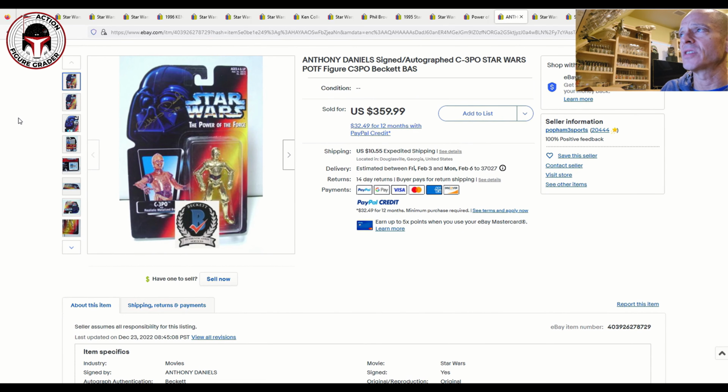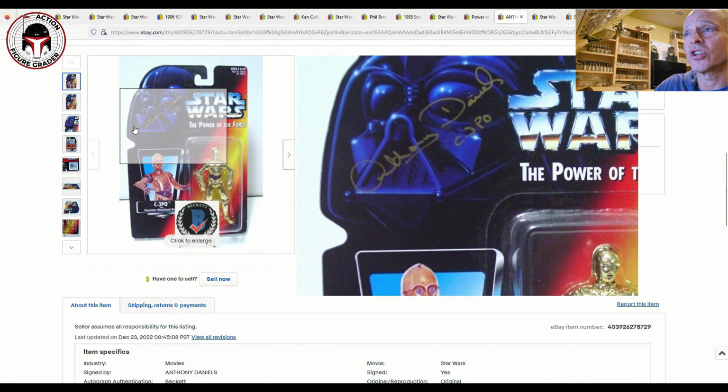This one surprised me at the upper end of the scale. Anthony Daniels, he signs a lot of these Power of the Force 2 cards. This one sold for $360. It was already authenticated by Beckett, but that seems like a lot of money. My gut says that if you wait for an auction on something like this, you can probably get it for a lot less than the $360 that this one went for, but it was in excellent condition.